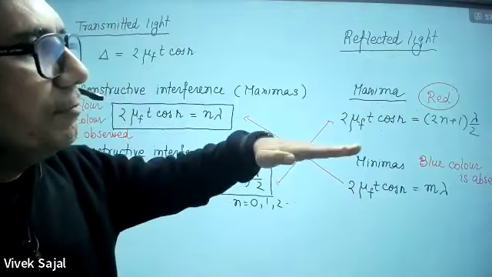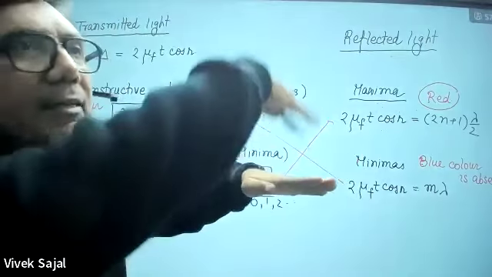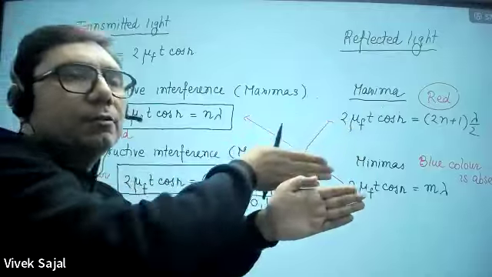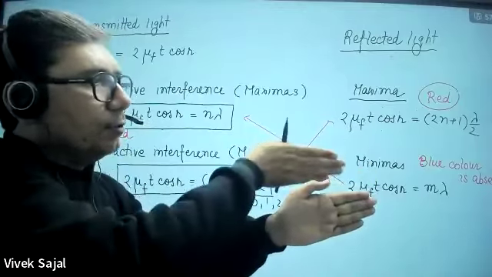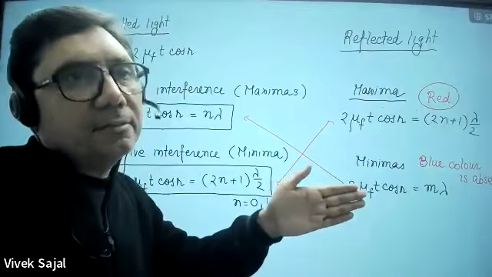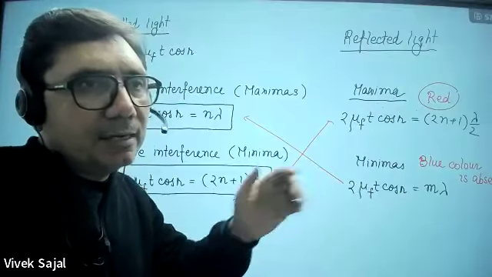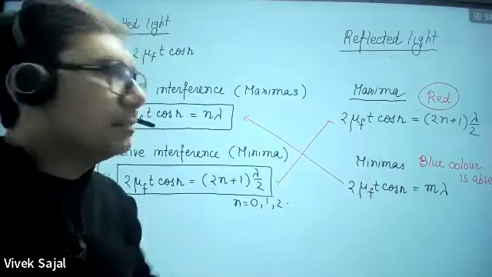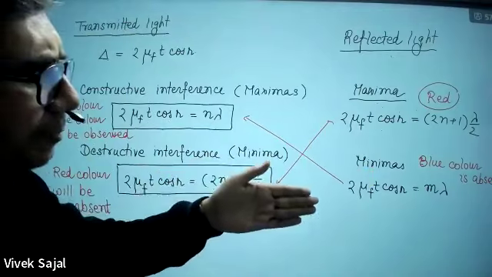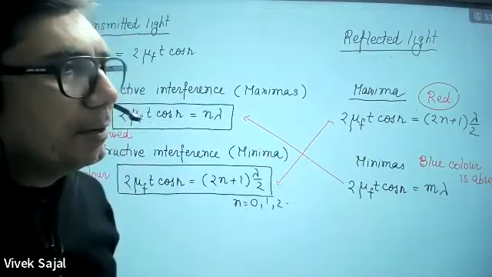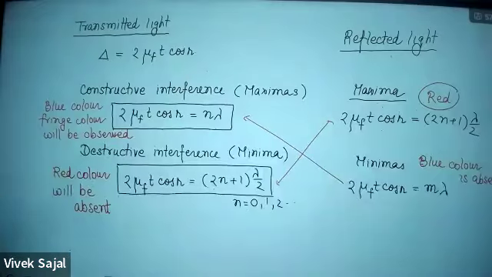Suppose you are having a film in which you can observe the reflected light and also the transmitted light. Suppose the film is like this. From this side you can observe the reflected light. From this side you can observe the transmitted light. So you can observe both sides. It is not always like this. It may be like this. In the laboratory, you can have many experiments like this where you can place your film in a perpendicular direction.